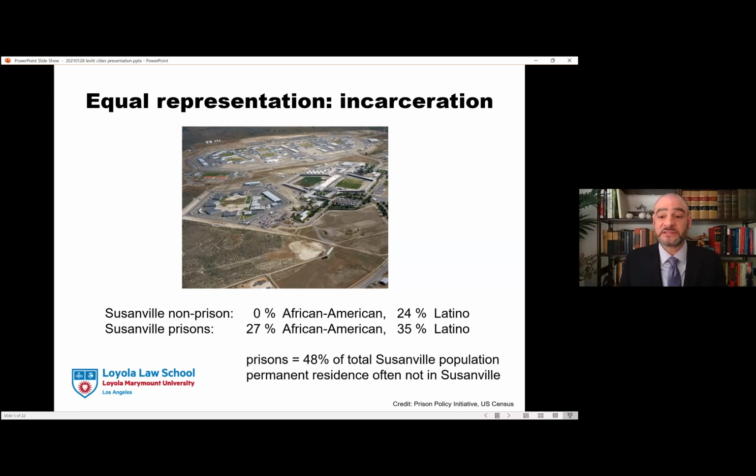And so for a long time, cities with the sorts of big prison populations that Susanville had addressed this by not including those numbers in their city unless the people who were incarcerated really lived there. The state's going to do that for you this time around. So the statewide database will have the information as best they can. It's tricky to do, but it adjusts prison populations based on where people were from before they were incarcerated.